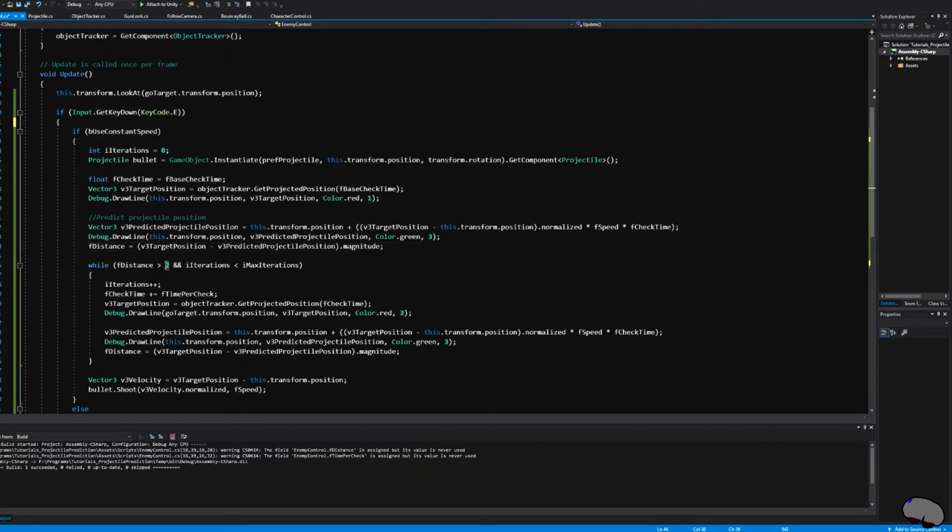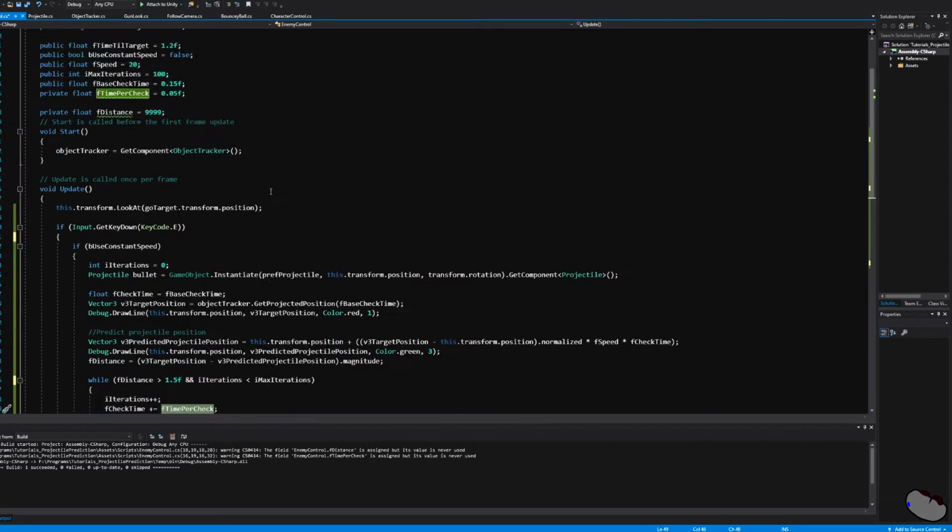I'm using a distance of 2. You could easily do 1.5 or whatever accuracy you'd like. You could fiddle with this. But I've found anything smaller than this value, it reaches the max iterations and doesn't actually find the intersection point properly. So all that this loop does is does the same exact code over here, but it just iterates the total number and it iterates the time. And my time per check is 0.05 milliseconds.